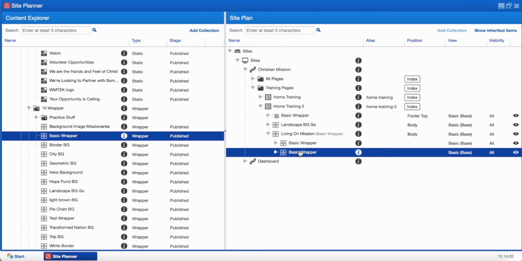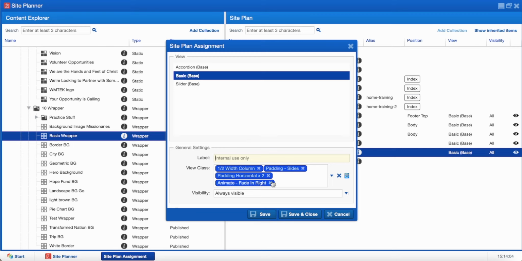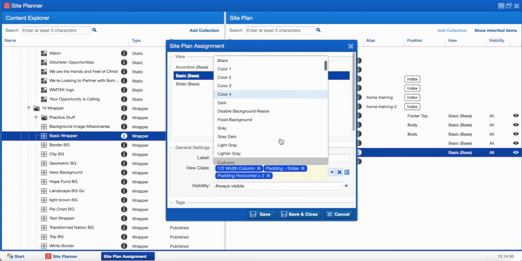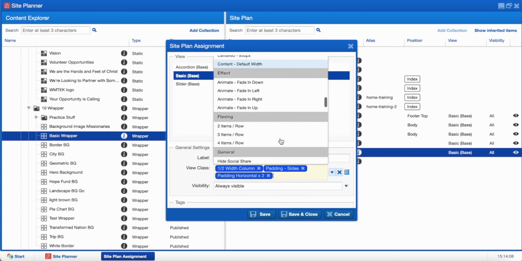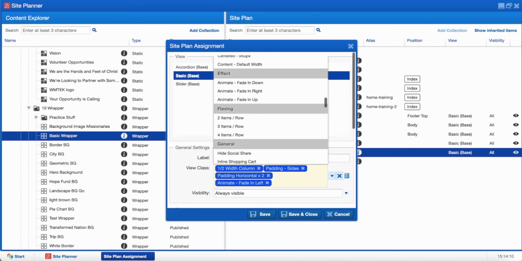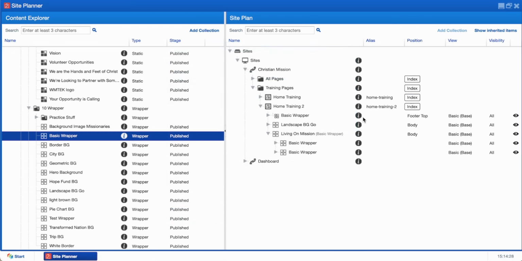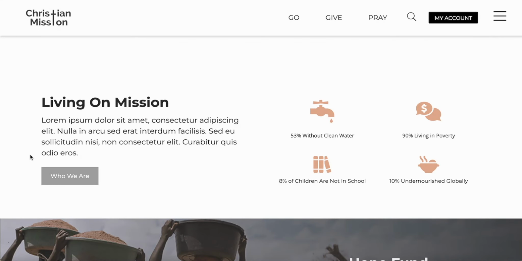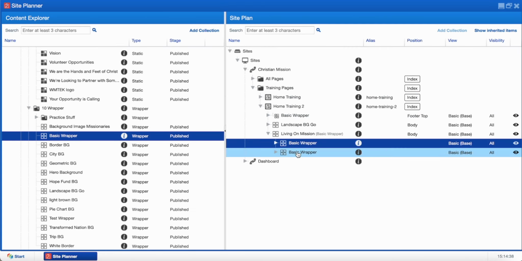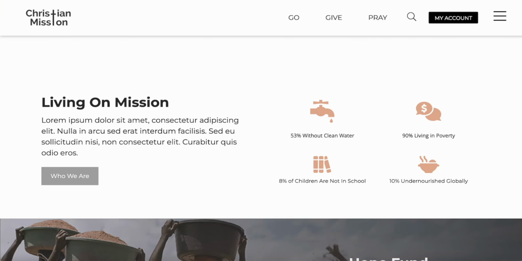We're going to go into the second wrapper, and we're going to change this to fade in left. So I just deleted fade in right. Now I'm going to add in fade in left. Save and close. So now you'll see we have our main wrapper, which is adding bottom and side padding around the entire thing. And then we've added 2 more half wrappers. So we have one wrapper that's containing all of this and another wrapper that's containing all of this.